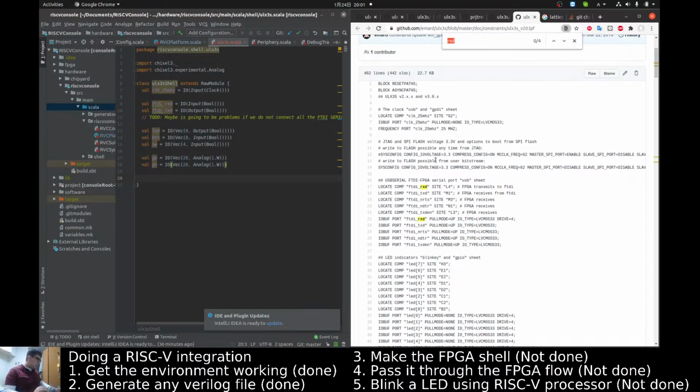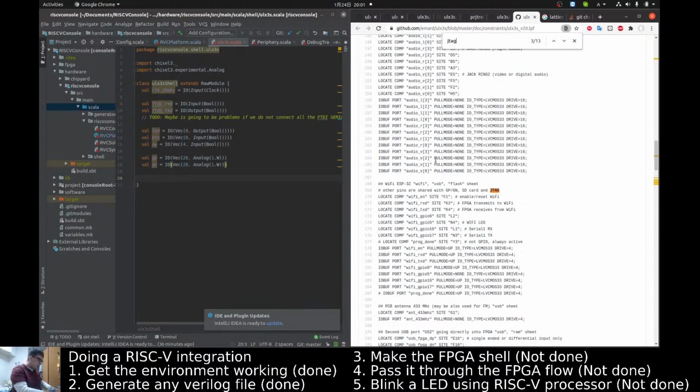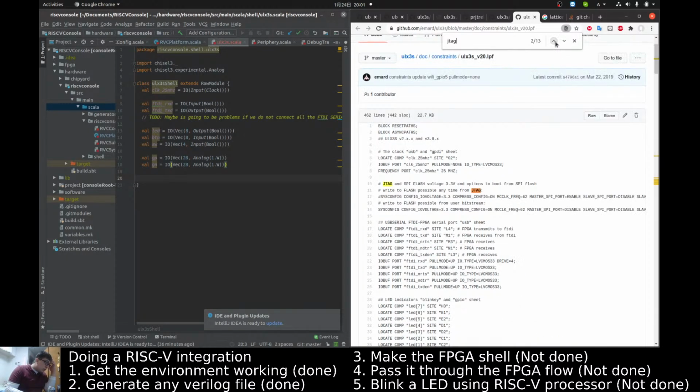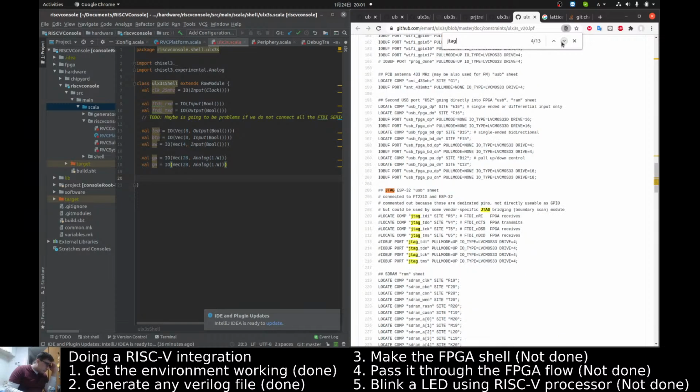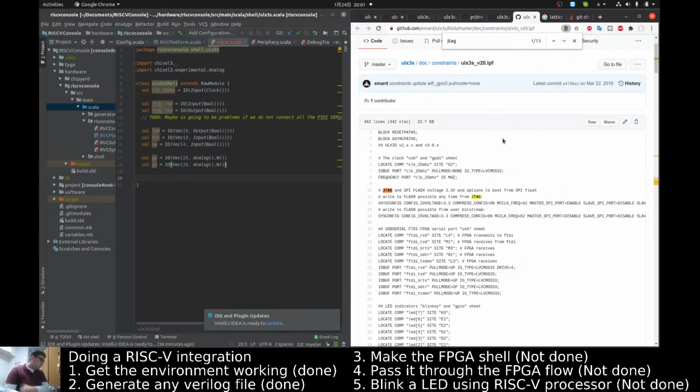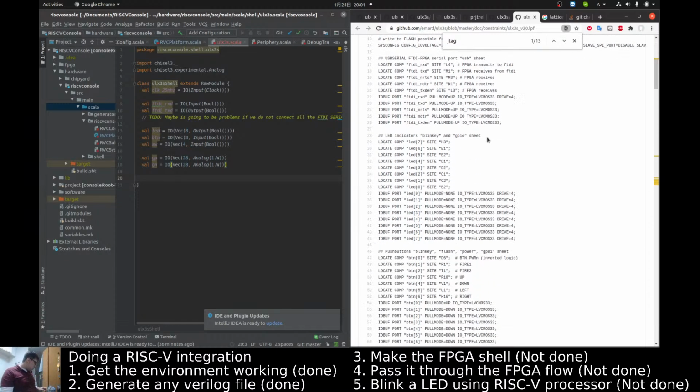Let me see if I can find a JTAG here. No, they don't have anything like that.